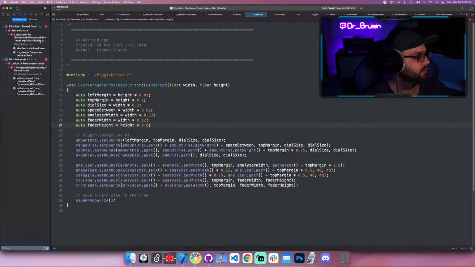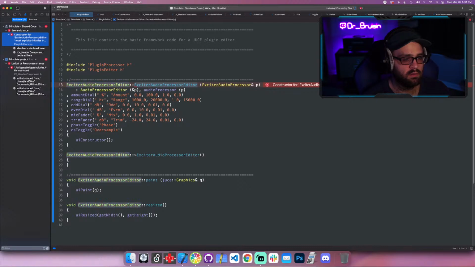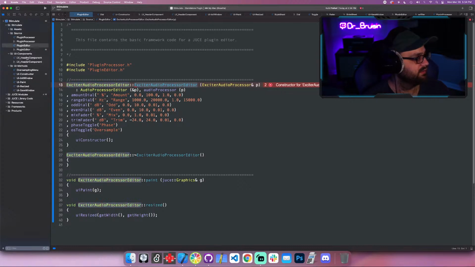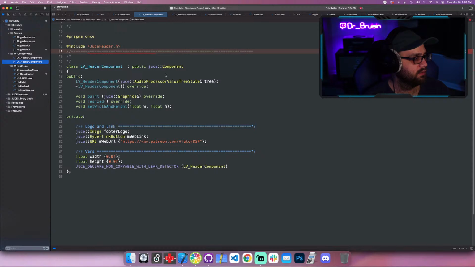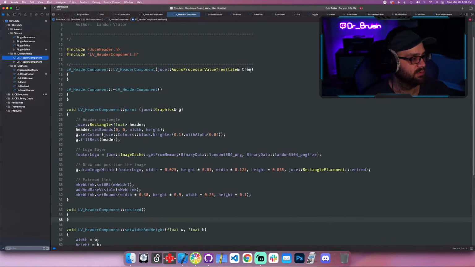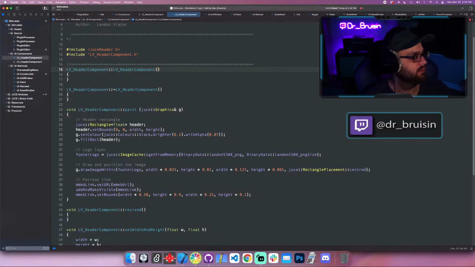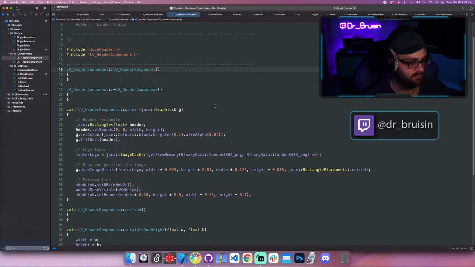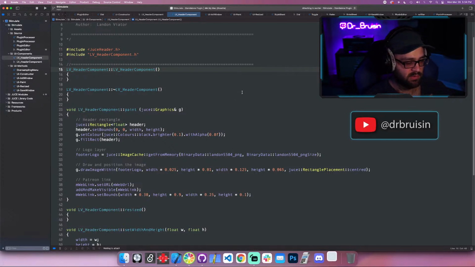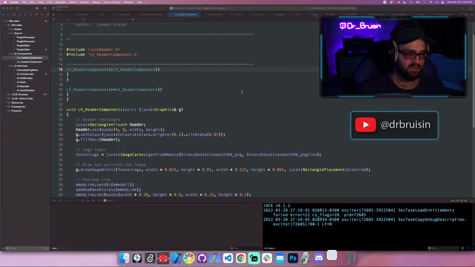Oh, apparently header has a, yeah, I was passing it the tree and I don't need that anymore, because that was for the menus, so I'm gonna get rid of that. And, is that it? I didn't do resize, so it's not actually gonna come up on the screen, but I just wanted to build, so we know that nothing's wrong with the logic and the way it's set up.